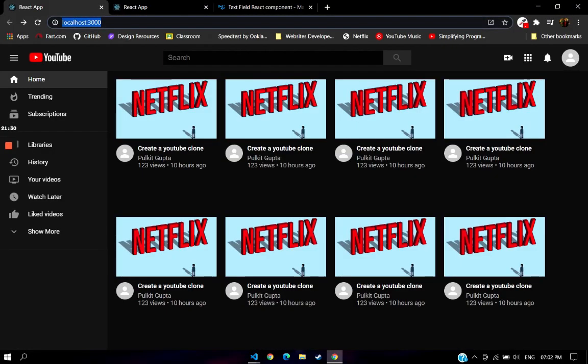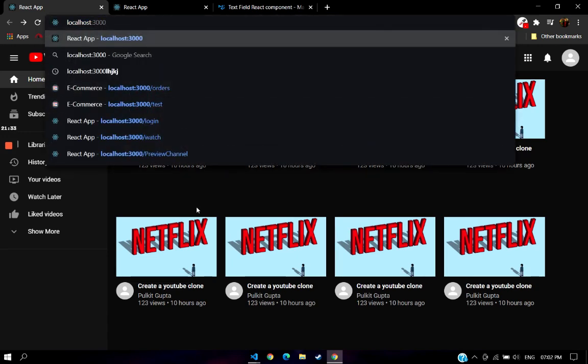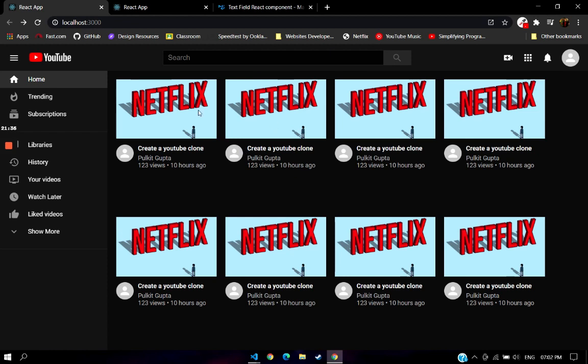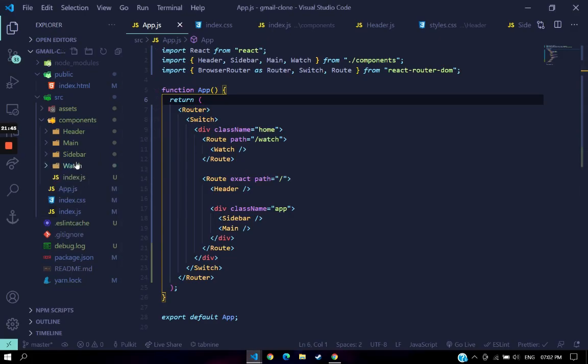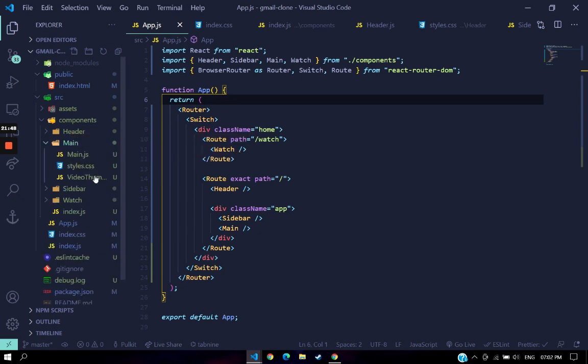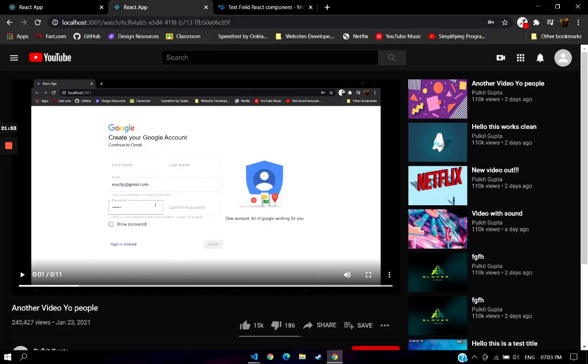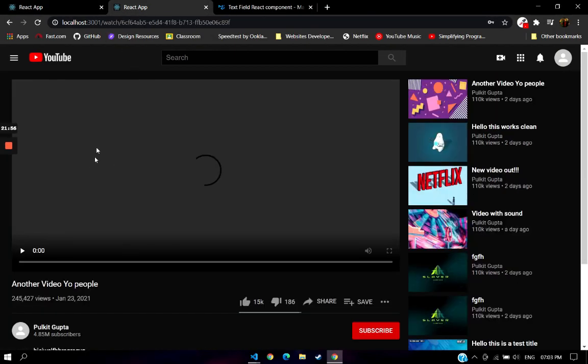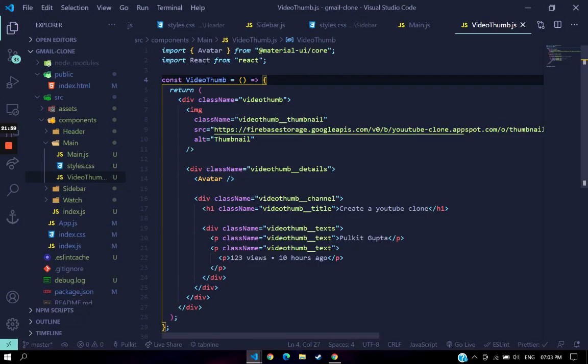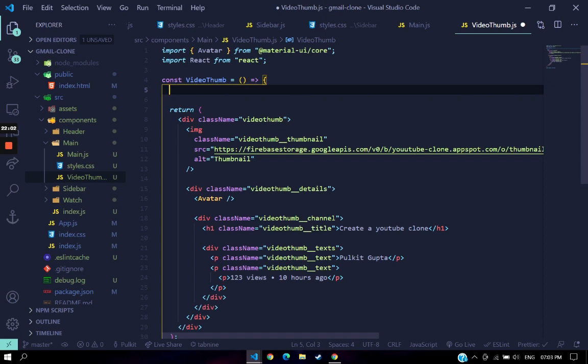So let's also do one thing. Whenever the user clicks on this, let's redirect them to watch, because I don't want to go there every time and write watch in the browser nav. So here go to your main instead of main here. The way you redirect without refreshing, notice guys, whenever the user clicks here, the page doesn't refresh, right? React Router provides us with a hook called useHistory. So just say const history equals useHistory, that hook, and make sure you import it from React Router DOM.